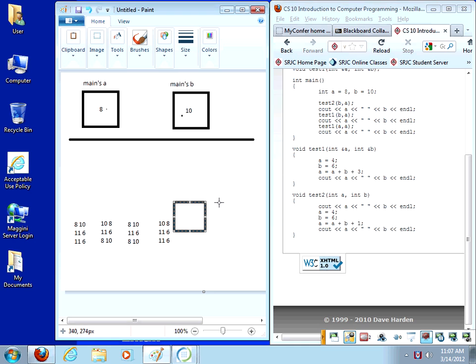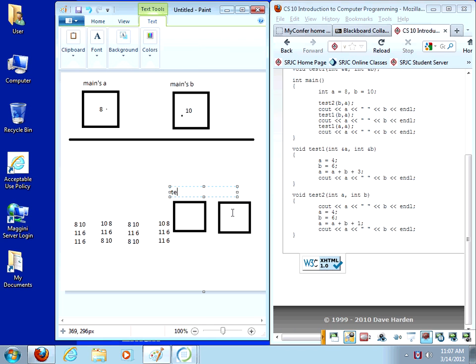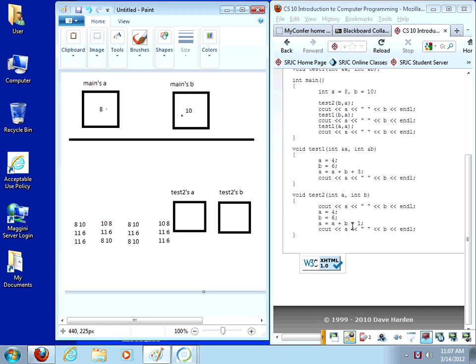There's 2 variables for test 2. This is going to be test 2's A, and this is going to be test 2's B.